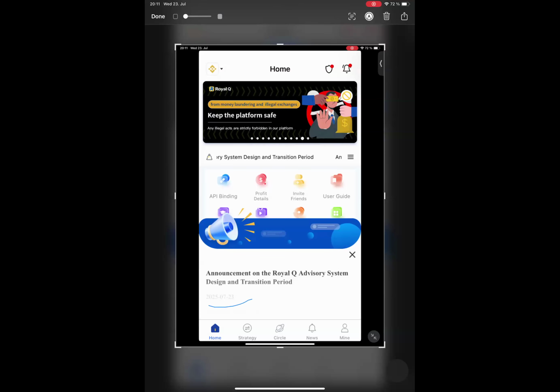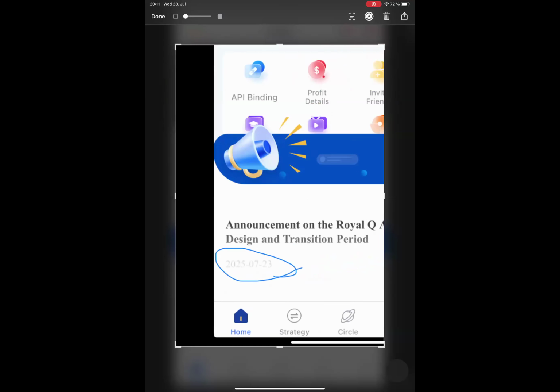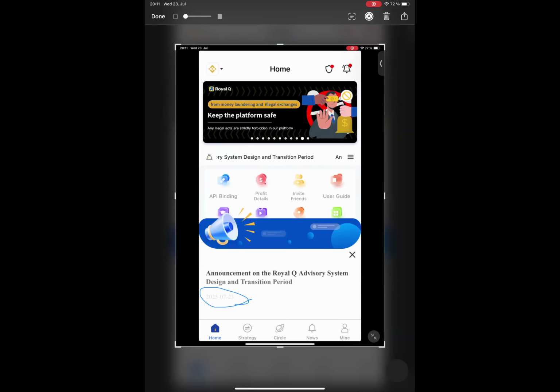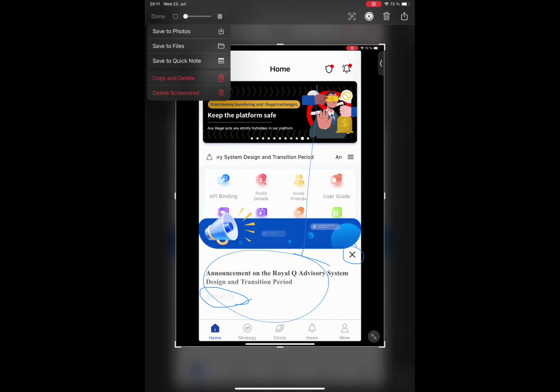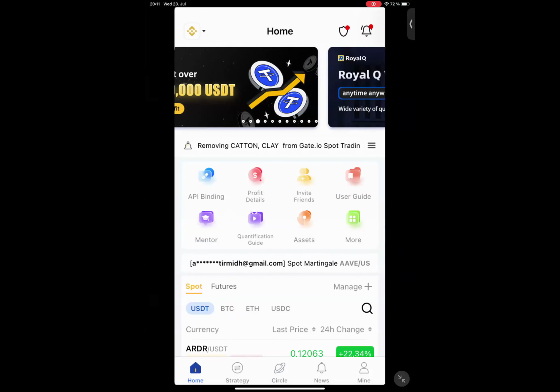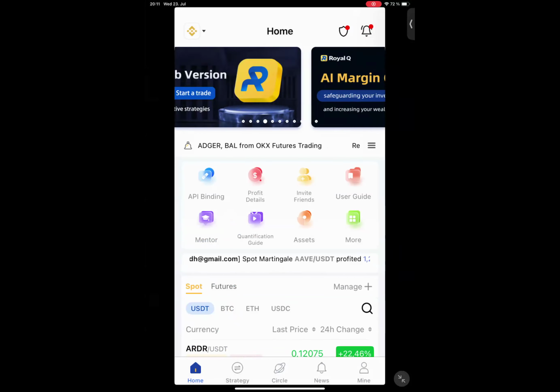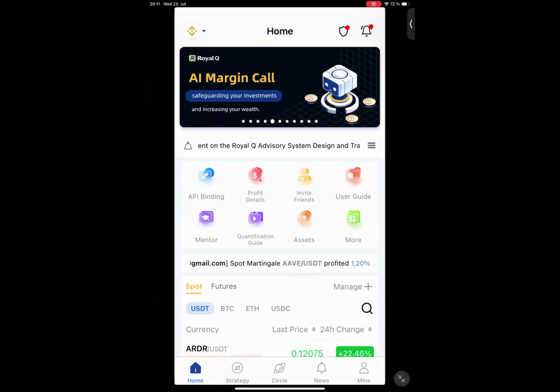Don't be confused because the features are many, it's very easy to understand. Now we have the latest announcements since today is 23rd July. So if you have not read it, just drag it up and read what is below. But if you have read it, simply tap on the X to close it. The X stands for close, so you can have the full screen to yourself. All right, whilst I'm presenting, if you have any questions, you can type it in the chat.